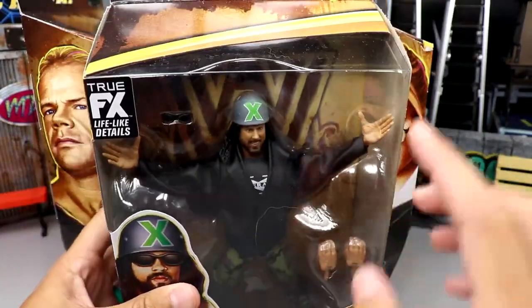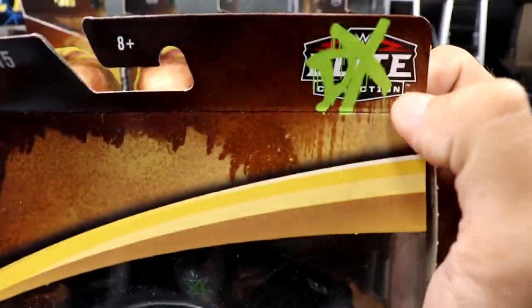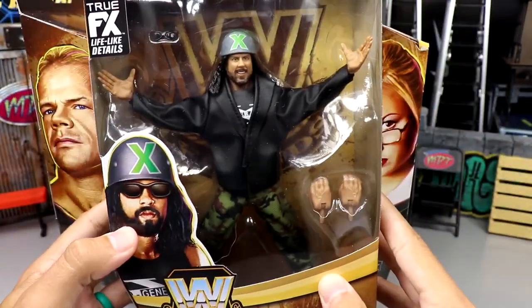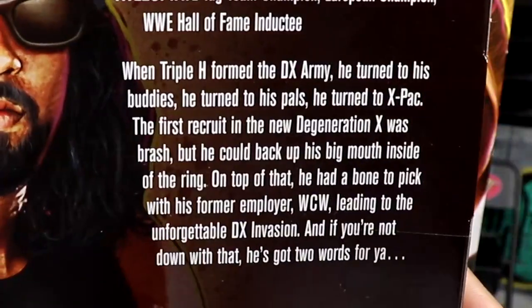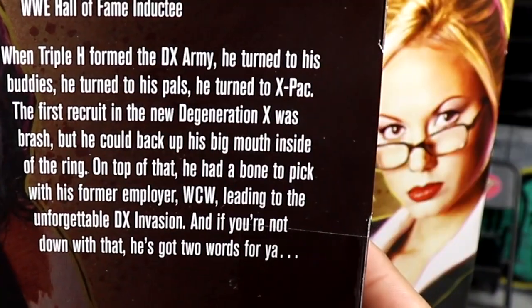You got X-Pac here, which I think is cool. You got the DX over the thing there, and you have it down here, as you guys can see. I had to bend that, but I'm gonna open it anyway. But X-Pac's here in his leather jacket, new head sculpt, looking pretty good. Back shot of the figure, a little bio read. If you want to read it, you can pause it now.